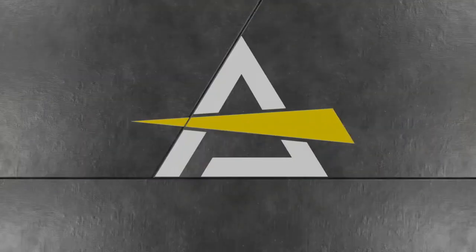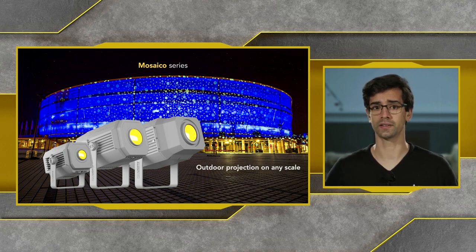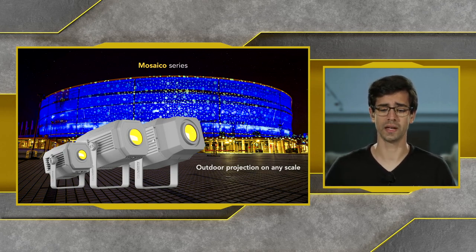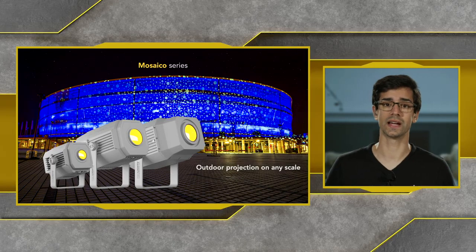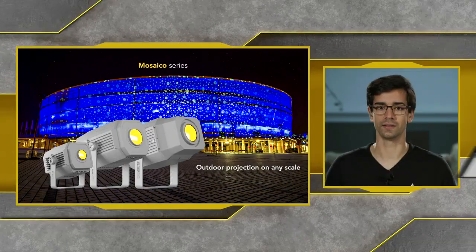Next up, we're going to look at our Mosaico series. The Mosaico series is a series of image projectors. With these, we can project any sort of static image and then create very dynamic effects using the features that we have inside the units. There's really no small or large scale where we can't create beautiful effects with the Mosaico series.